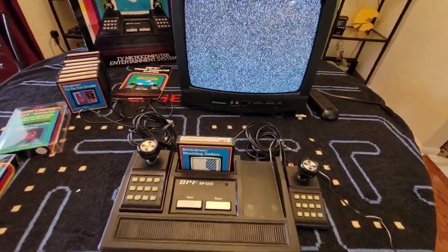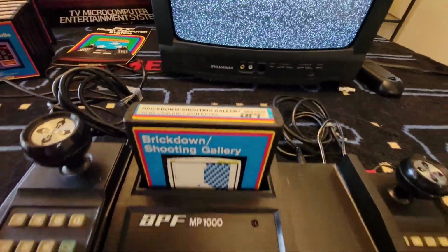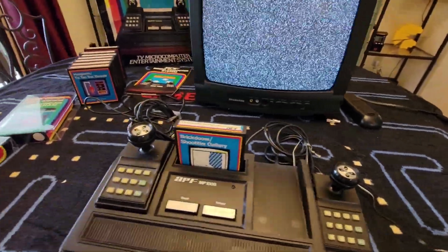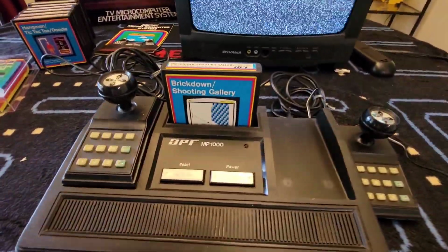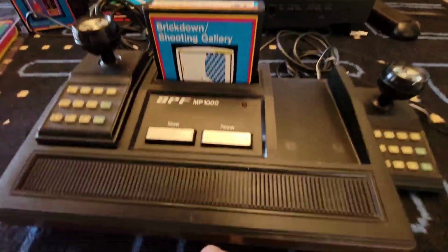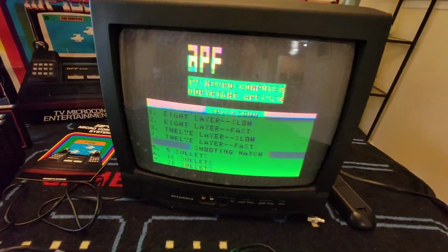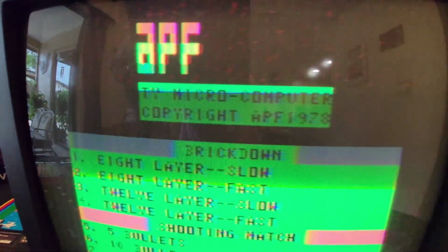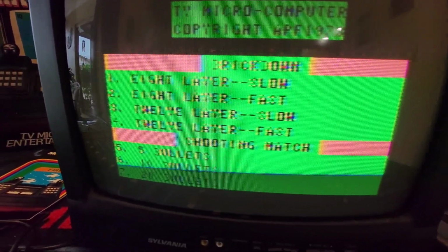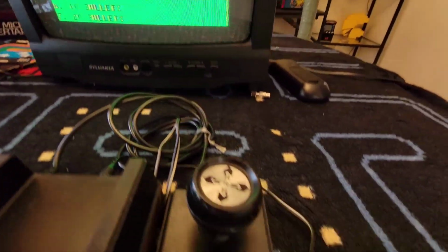Okay, so now I put in a different cartridge. Brick Down Shooting Gallery. I don't want to play too long because it gets overheated so fast and I don't want to ruin the system. It's so old and pretty rare, so let's get going here. I'll press power, hopefully it comes on. All right, APF, microcomputer, 78, 8-layer. Okay, remember this is a breakdown, so that's gonna be a breakout clone, right?